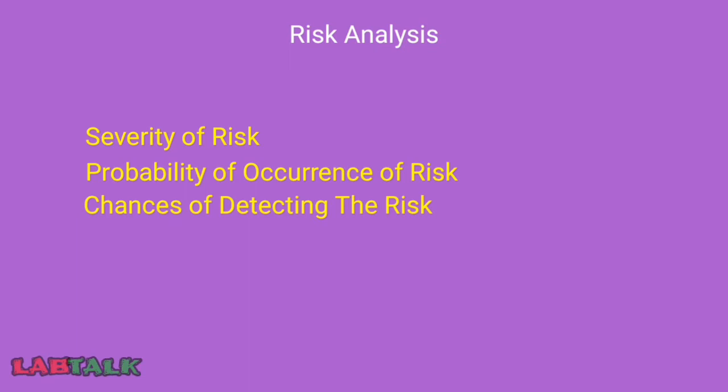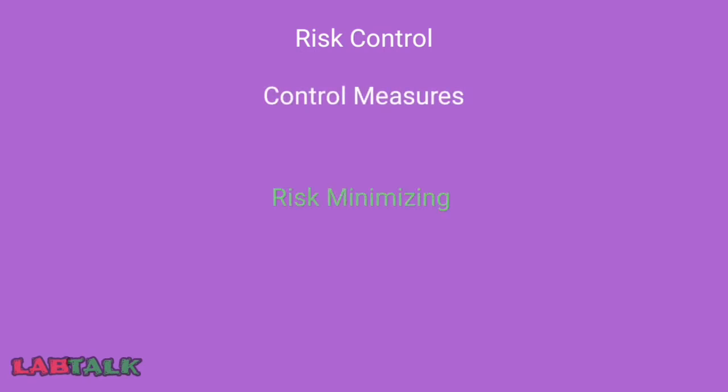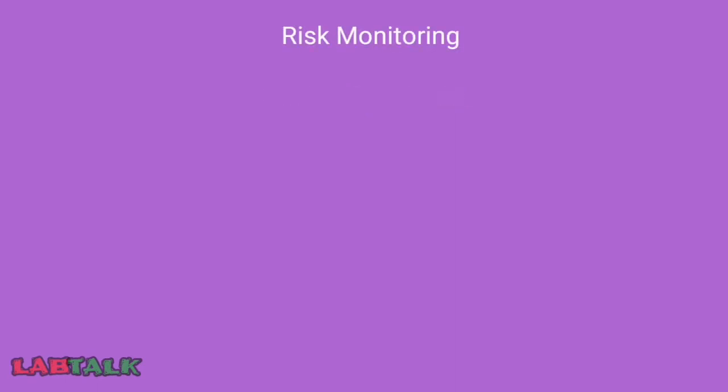Once the risk is identified, it needs to be evaluated under the severity, probability of harm and probability of detection. Once the risk evaluation is done, the next step is risk control. We have to identify the measures to undertake to control this risk, and perform the risk control. After doing the risk control, we need to monitor the risk over a period of time. We have to see whether the measures we have taken are adequate to control the risk, or whether we need some more intervention. That becomes a part of risk monitoring.